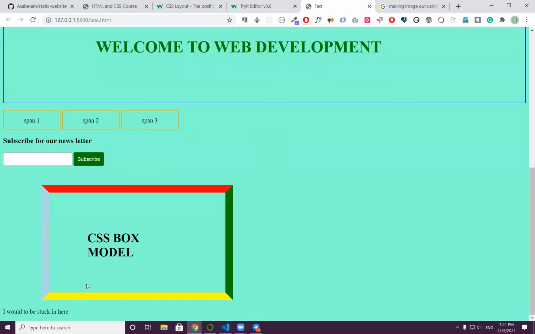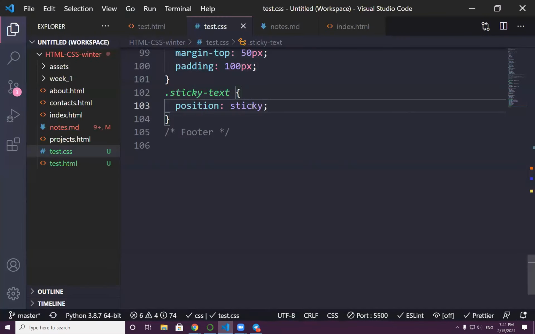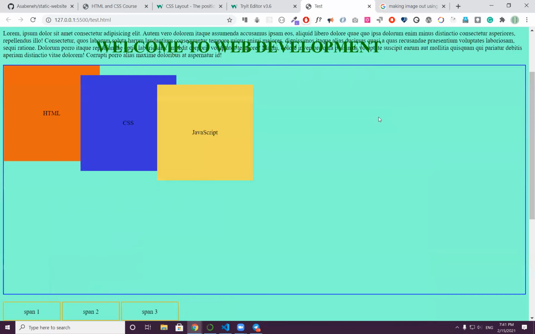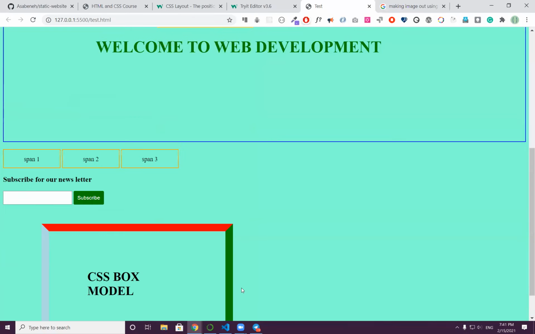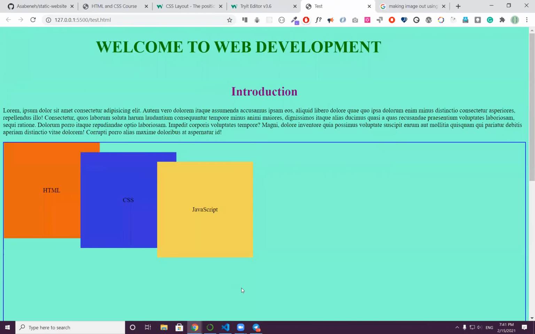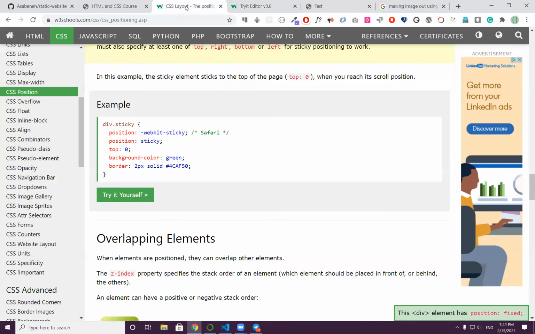you don't see much change, right? But if we change the position, top 0, let's see.